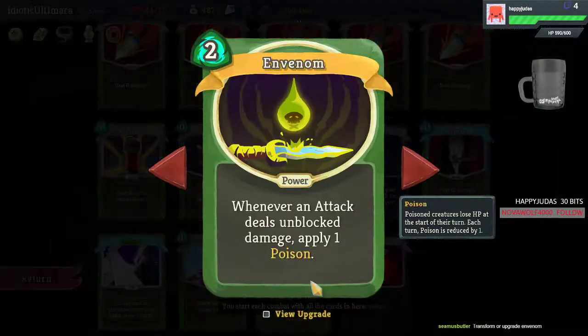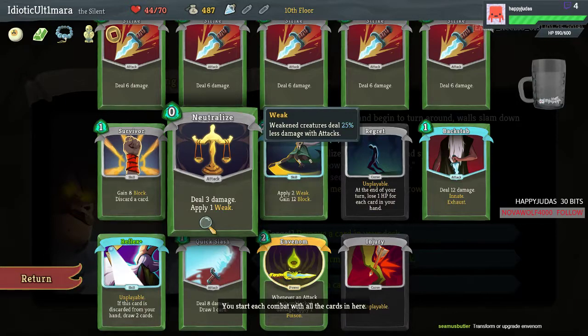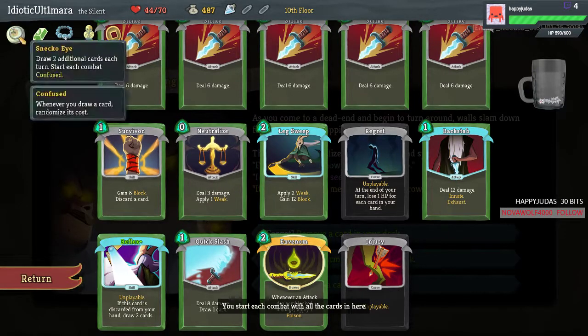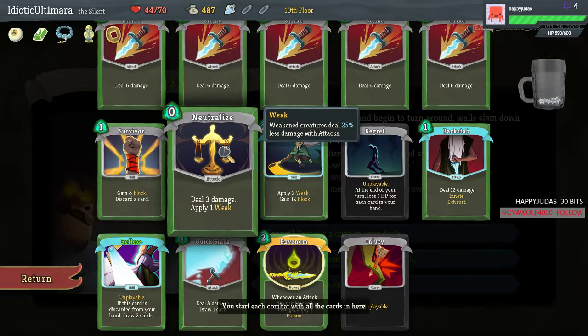What does Venom upgrade to? A what? See, upgrading Venom is pointless. Completely pointless, because reducing its cost doesn't matter when you have Snekawai. So those kind of upgrades are kind of worthless. And now I feel like transforming Neutralize is actually kind of worth it.